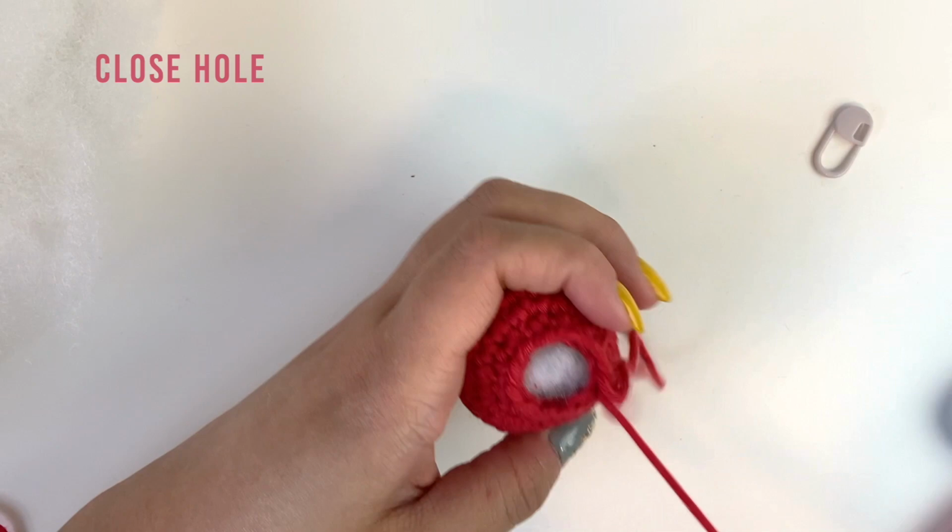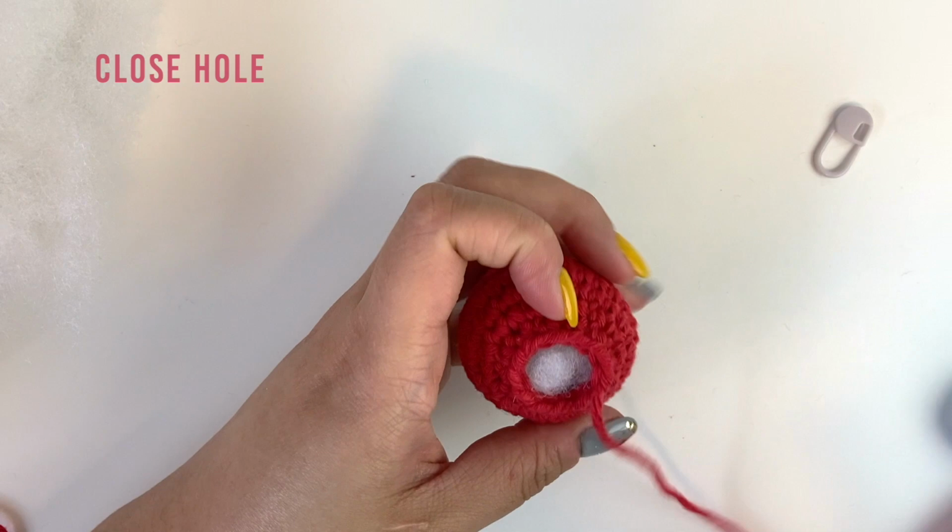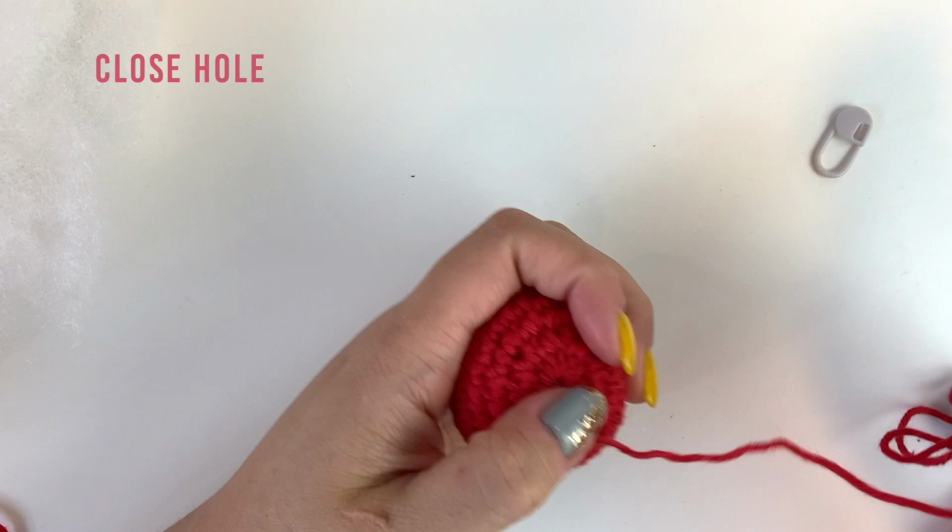When you've gone through all the stitches, pull on the tail to cinch up the hole. I also like to weave the tail under the center circle to secure it in a little bit more.